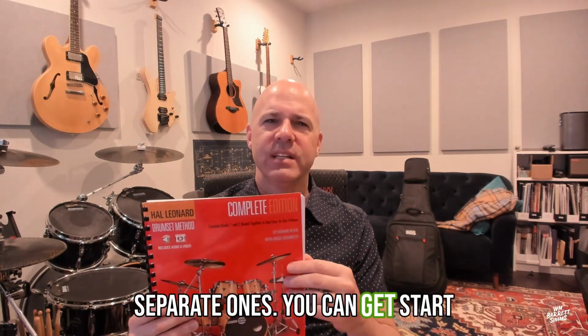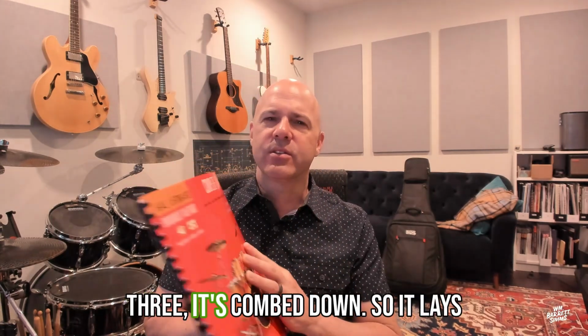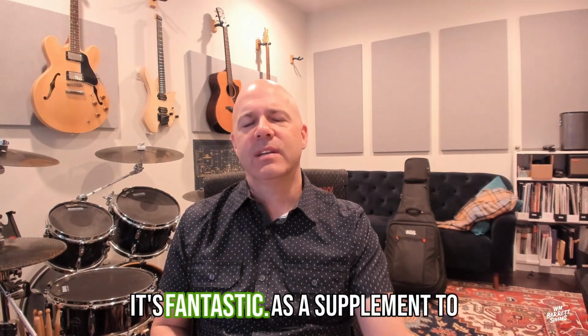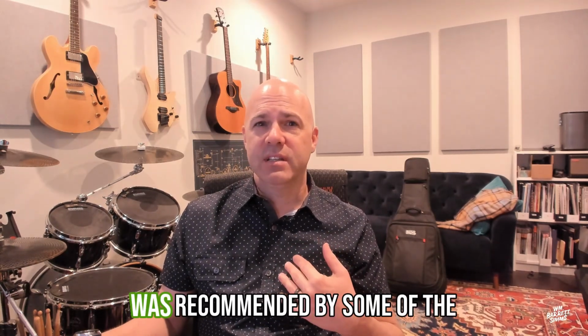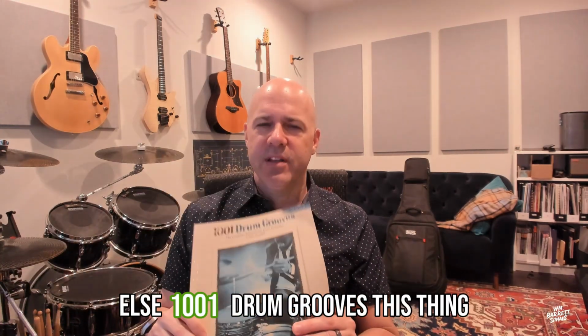There are separate ones you can get. Start with number 1. It's really great. If you get the books 1, 2, and 3, it's comb bound, so it lays flat, and it's really good. It's very progressive in how it does stuff. It's fantastic.